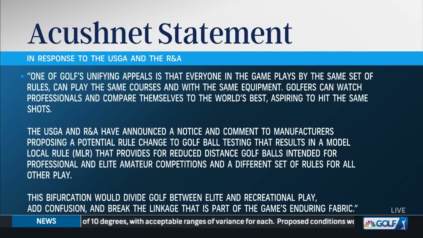Moving right along here on Golf Today. This statement from Acushnet. They said one of golf's unifying appeals is that everyone in the game plays by the same set of rules, can play the same courses and with the same equipment. Golfers can watch professionals and compare themselves to the world's best, aspiring to hit the same shots. The USGA and R&A have announced a notice and comment to manufacturers proposing a potential rule change to golf ball testing that results in a model local rule that provides for reduced distance golf balls intended for professional and elite amateur competitions and a different set of rules for all other play. This bifurcation would divide golf between elite and recreational play, add confusion, and break the linkage that is part of the game's enduring fabric.